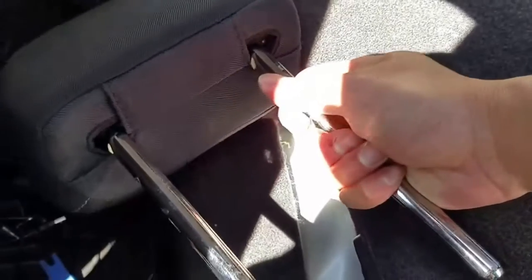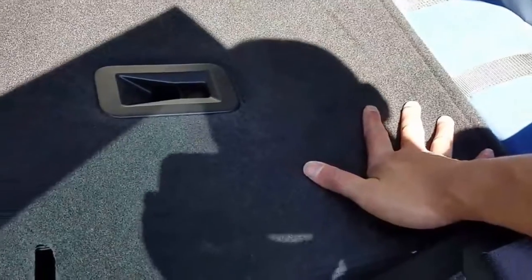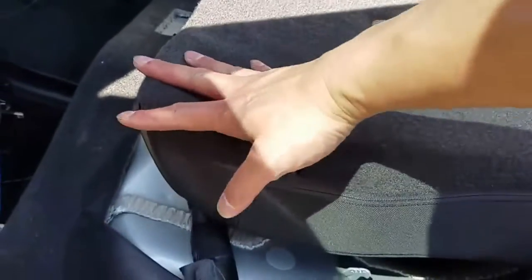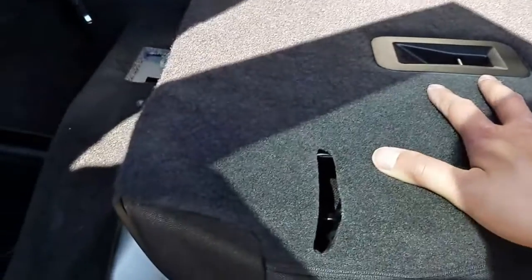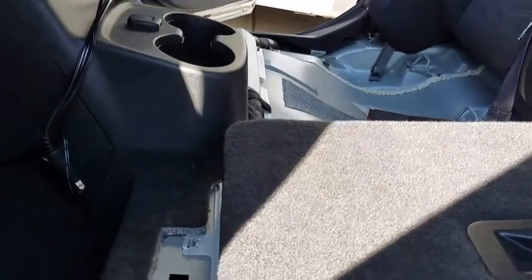Now, why do I want to remove the headrest for the back seat? Because I wanted to fold this thing even flatter. And apparently, according to the Gen 1 Volt people, it folds flat without the seat. In fact, it folds even shorter. It goes on a lower angle going down. This is pretty neat. I'm gonna go ahead and do that side too and see what we could do with this.